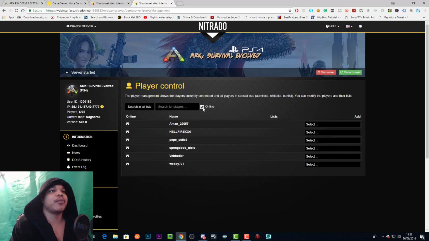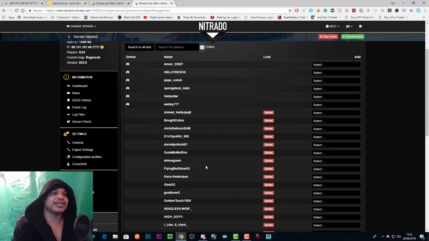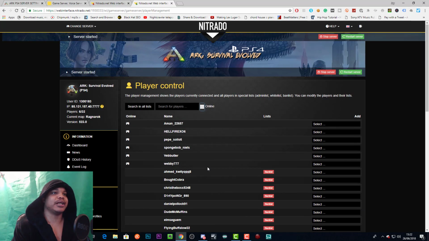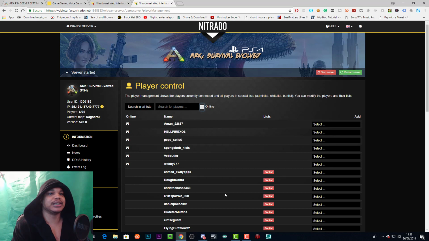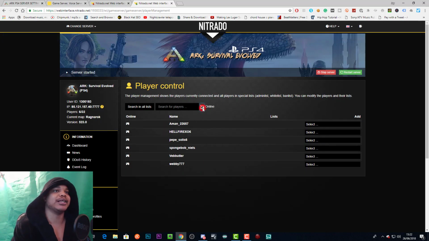Up here, you have a checkbox to check, so it shows you all the online players, or you can uncheck this and it will show you just all the players. So these are all the players that are banned and all the players that are currently online. So that's what it's showing us. It will also show us people who are whitelisted, if there were people whitelisted, but they currently are not, except for myself.